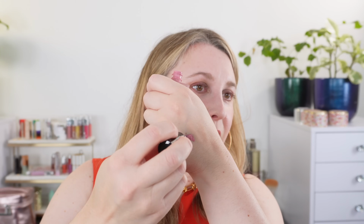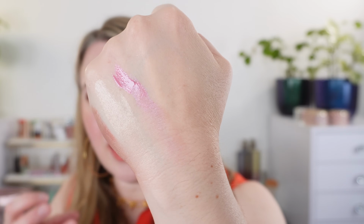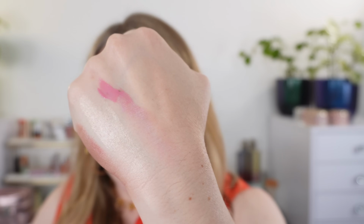And first of all, it's super cute because it comes in this nail polish kind of container. These you can use as blush, you can use them as highlighter. We've seen a lot of liquid blushes, and I typically use this shade more as a blush lighter, and that's what I love it for. Now, this was part of the spring or summer collection. This is Mauve Sunset, but it was limited edition. I haven't seen that one back on their site in a while.